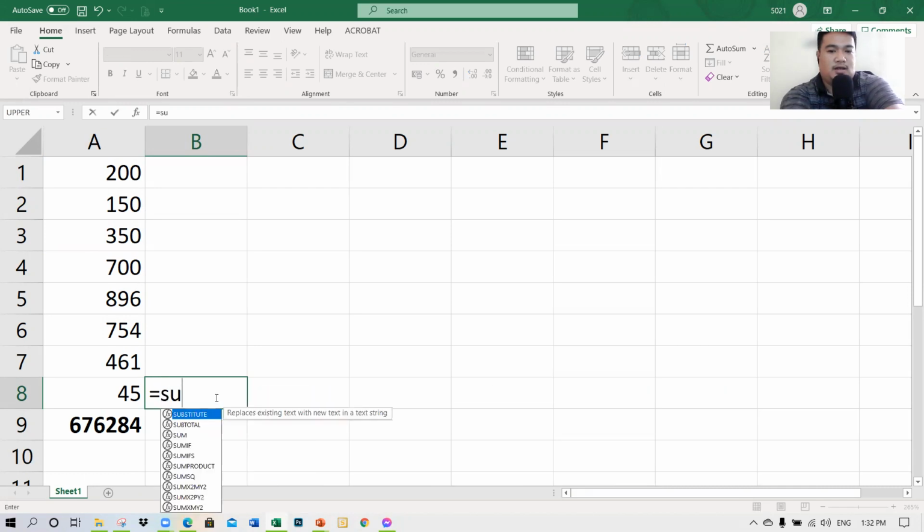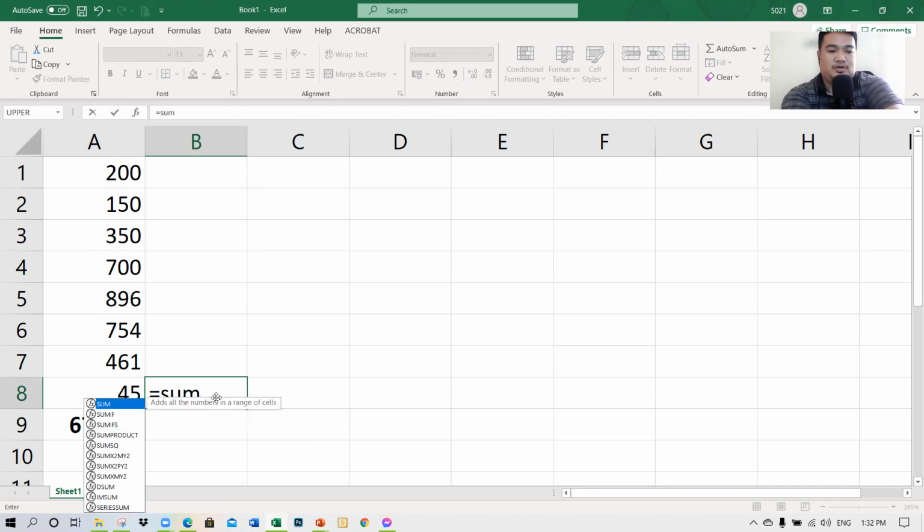So equals SUM. You can see there, SUM adds all the numbers in the range. And you can double click it, and as you double click it, so ayan, pwede mo nang ilagay yung argument mo dyan.